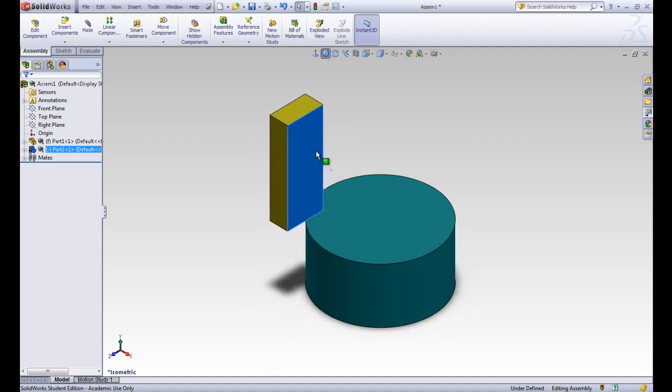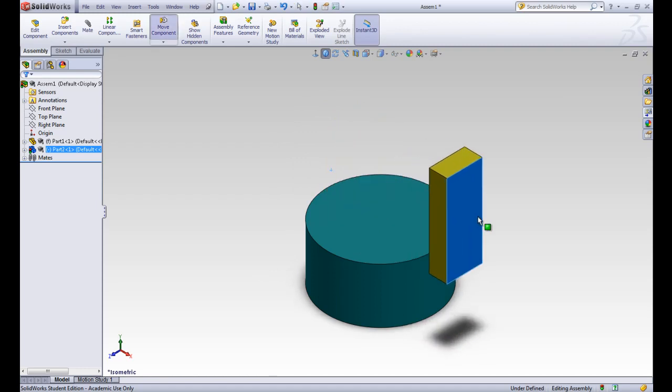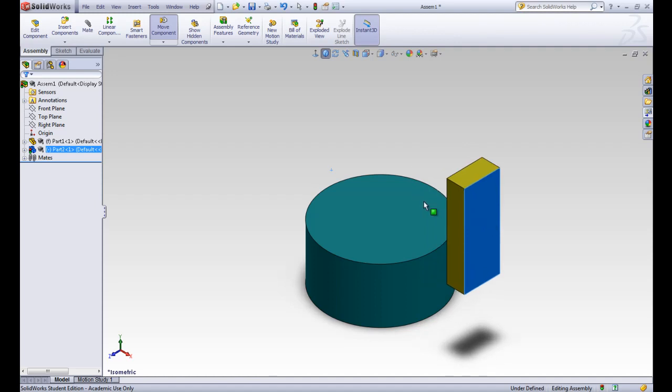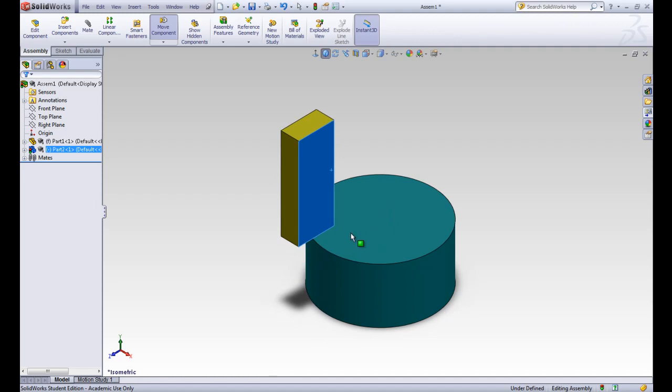You can imagine that those planes are touching and that can't come off the top of the cylinder, even if I bring it over here, it's at the same level as the cylinder. So now we want to restrict it. Let's say with the X and the Z axes, you can see that the X is going in this direction, if you look at this coordinate plane down here, and then the Z is going in this direction.